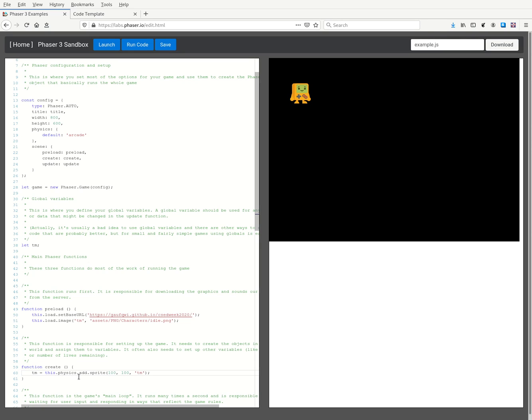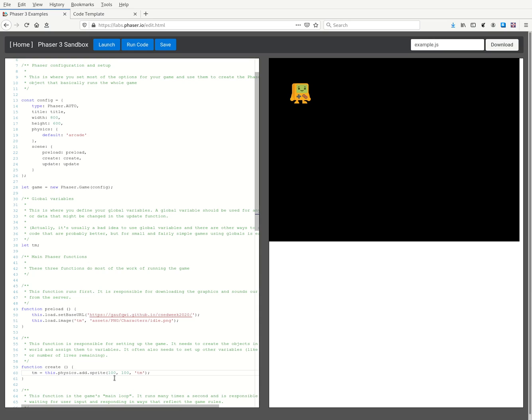One of them lets us add something. What are we adding? It's called a sprite. The individual objects in our game that move around and interact are called sprites. And then the inputs already talked about, the x and y coordinates, and then the reference to the image we downloaded. Okay? So that's how that command works.